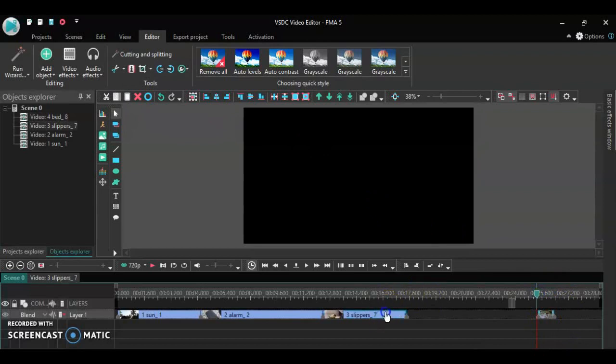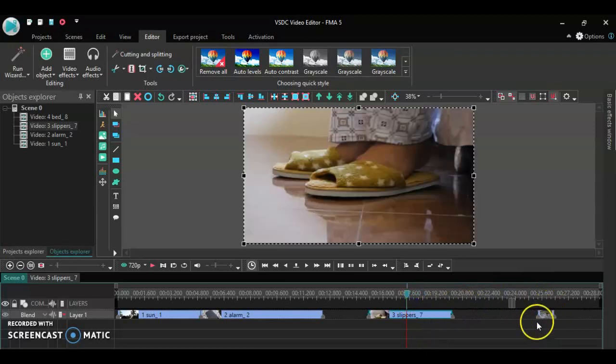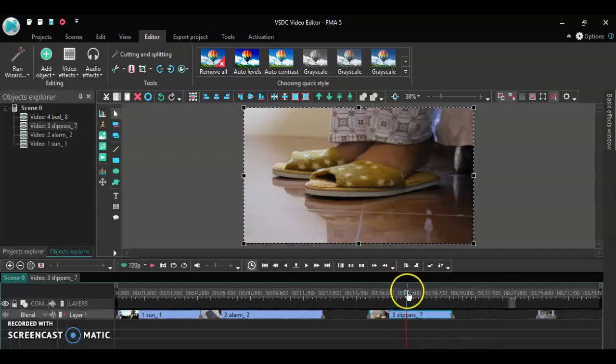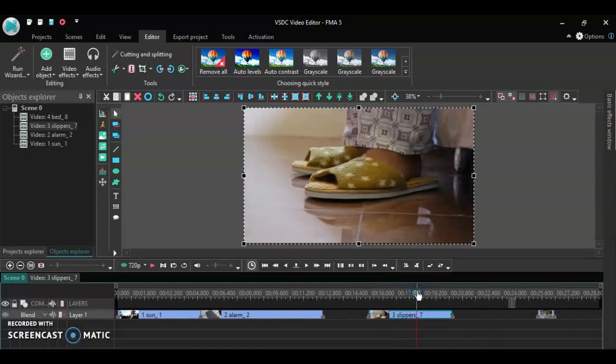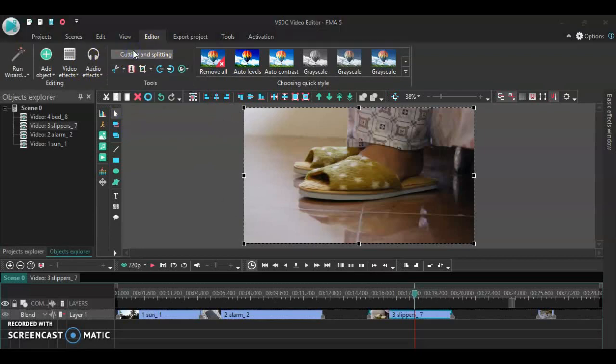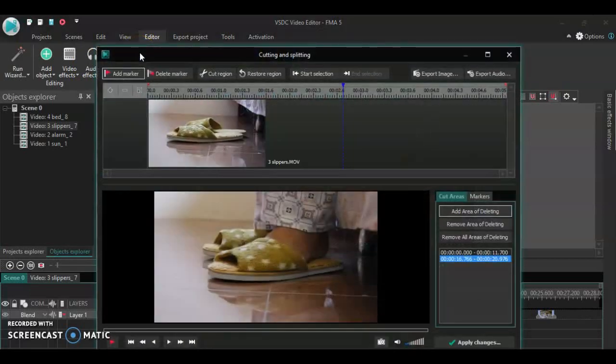Now we wanted this 4th video clip in between this 3rd video clip to have that effect of it happening spontaneously. So we put the cursor at the point we wanted to cut it. Instead of using the trim start and trim end buttons, we would be using this cutting and splitting function instead. It should lead us to this. Take note that we have put the cursor at the point we wanted to cut.